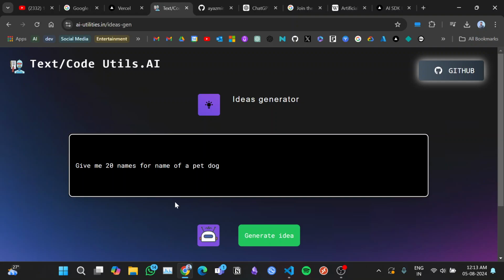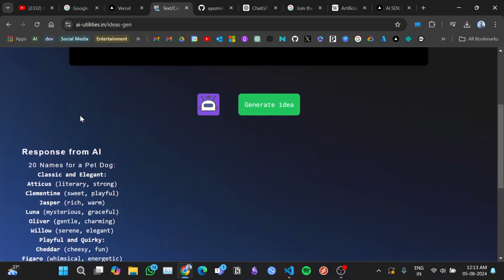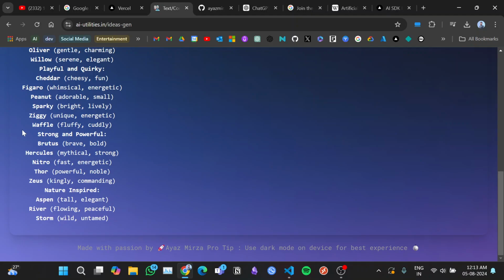Let's see what the AI comes up with. As you can see, 20 names for a pet dog, classical language. It has also given us the category of the names: Atticus, Clementine, Jasper. Oh, Jasper is a good one. Luna, Oliver. As you can see, the API is correct, giving us correct results.